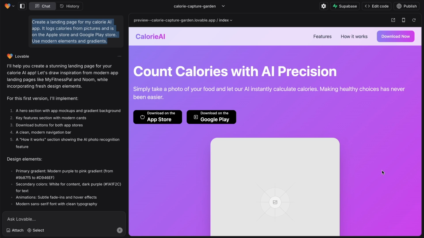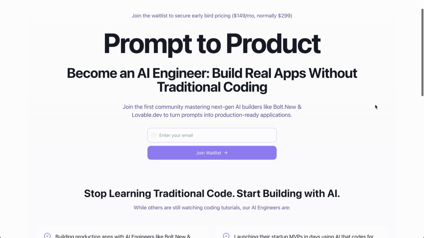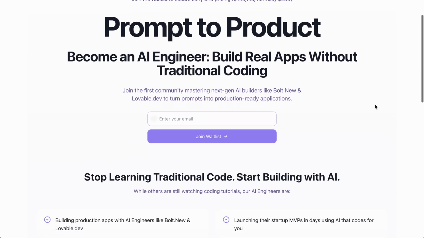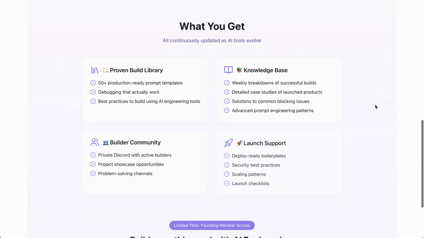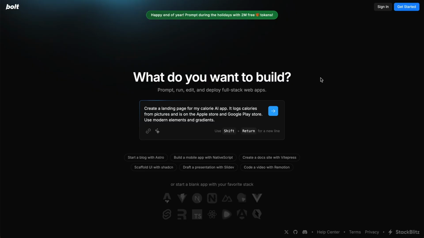So Seth has made many videos recently on Lovable, and another one we're going to look at in a second. He talked about how to deploy apps, AI apps that you can build on these tools, and also landing pages here. And this landing page that we talked about at the beginning was built completely using Lovable and deployed on Lovable too. And what we're going to do now is try this prompt on another AI tool that we've talked about recently called Bolt, bolt.new.